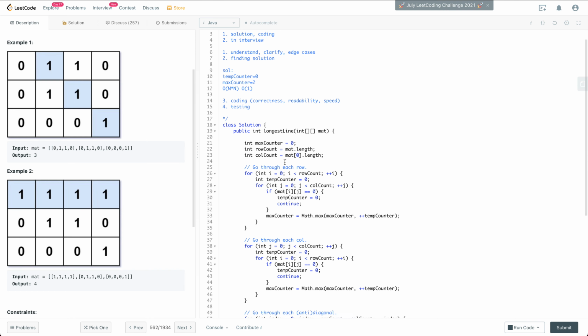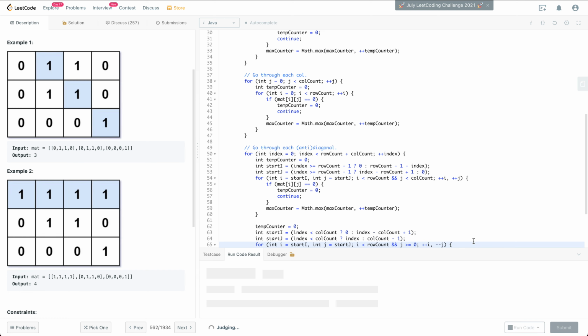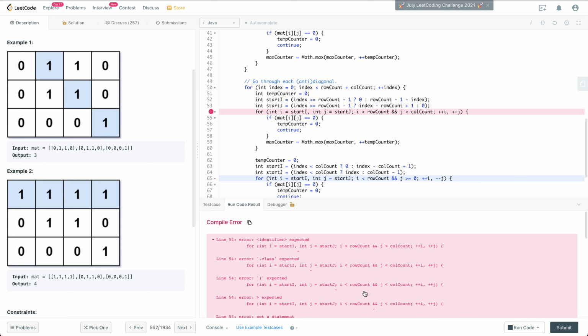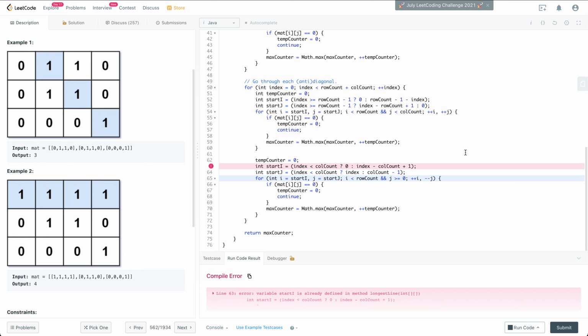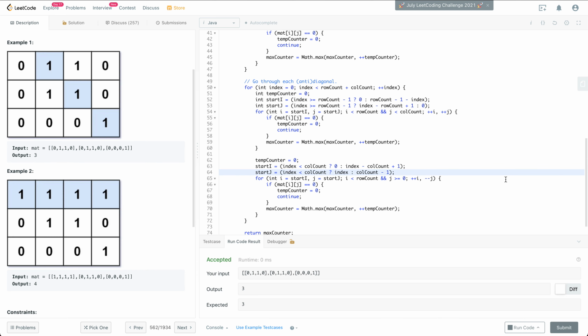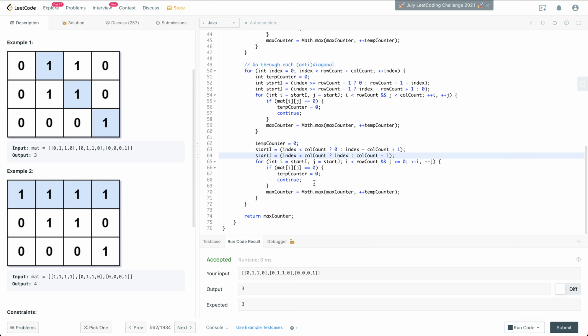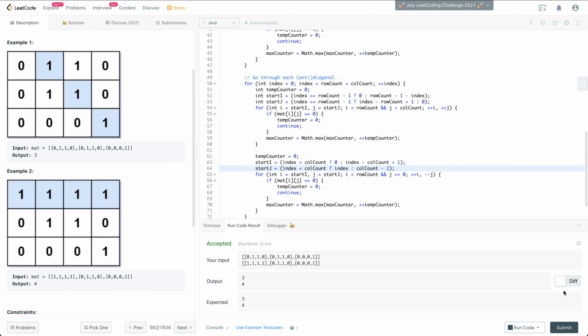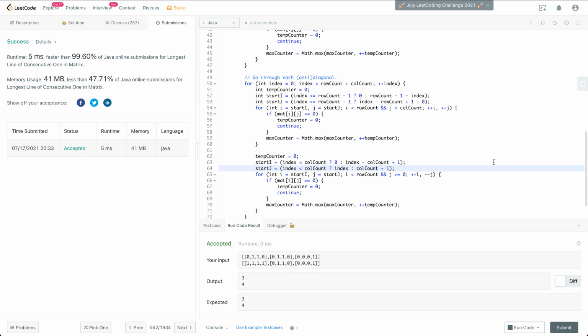So I will rely on this platform to help me with the debugging work. As it says, we have something expected. Okay, so some syntax stuff. This is about redefinition. Alright, so the first one got accepted. Let's see some other examples. Okay, so two of them are correct. Let's do a submission on top of it.